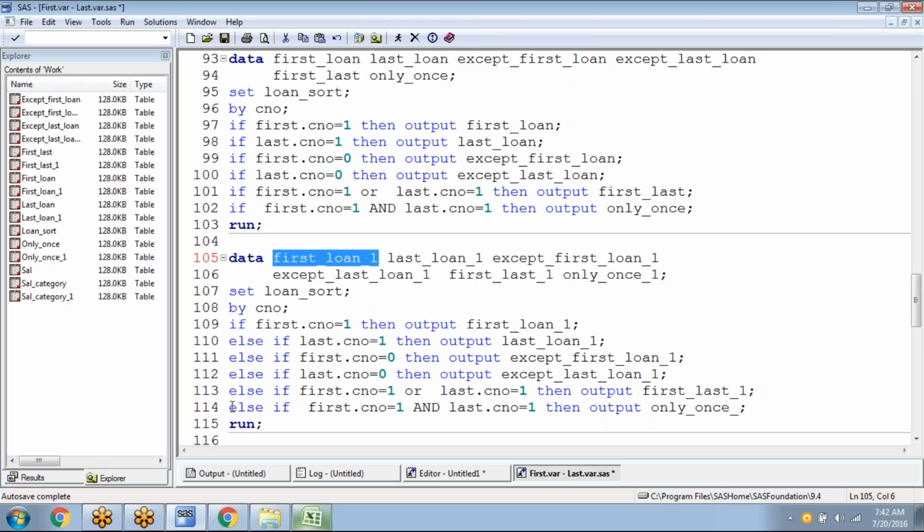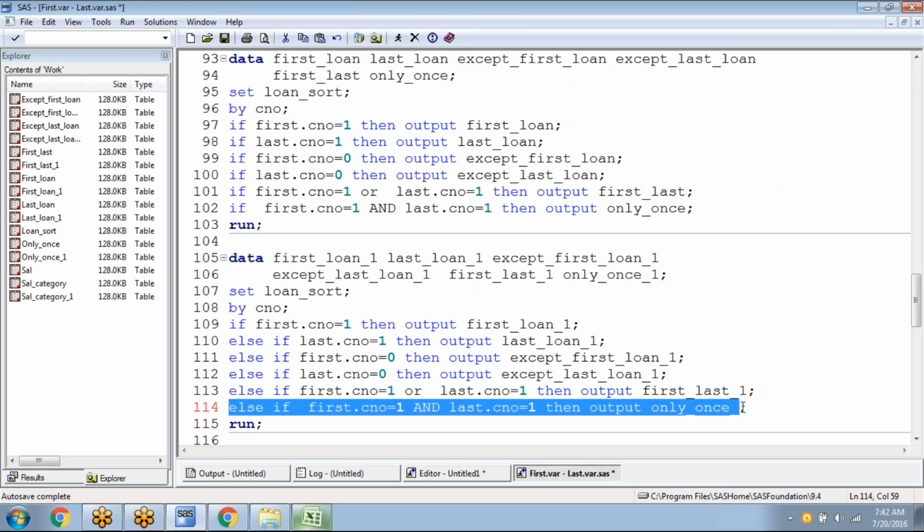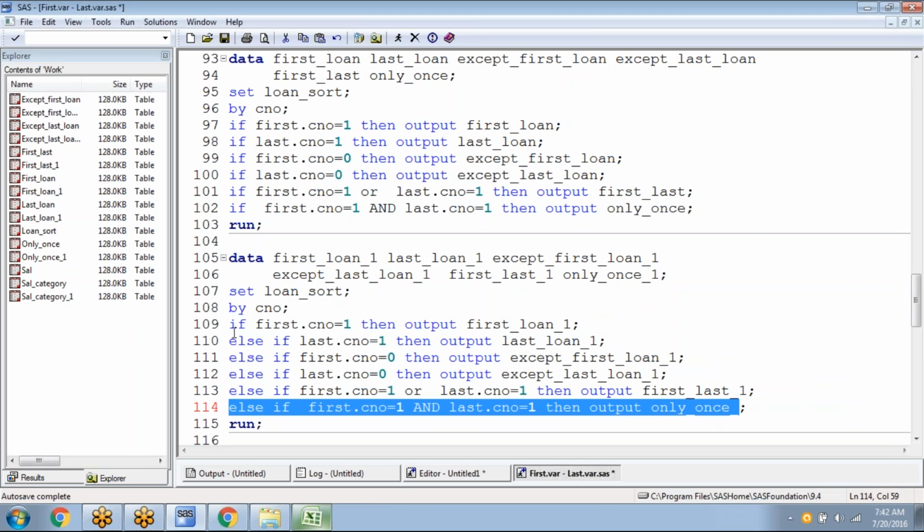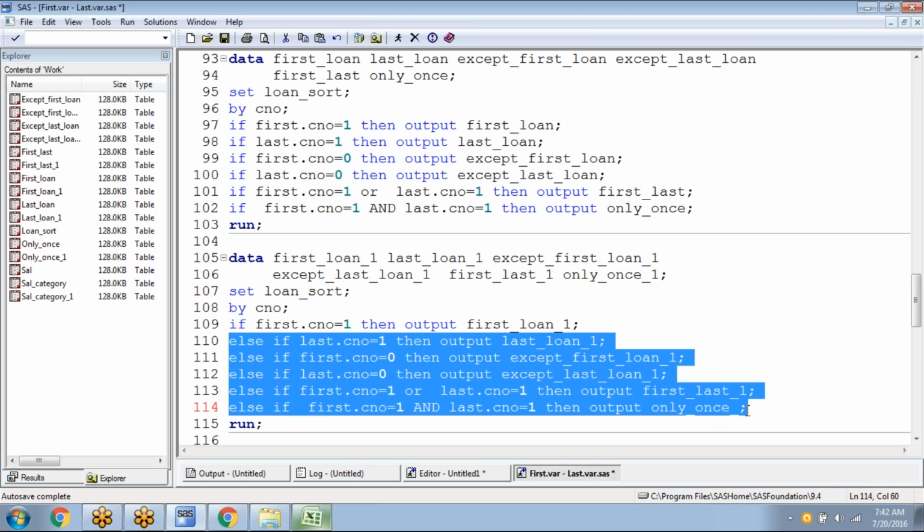But when this condition is true, that record will not execute the else statement, else if first.customer number equals 1 and last.customer equals 1. Why? In the very first condition itself it is true. So if it is true, it will not touch the else part, which will lead to a wrong result.